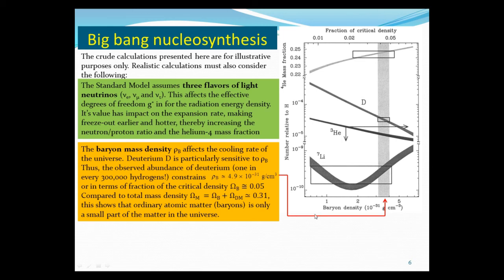Here is a plot of the theoretical calculation of helium. Here is the 25%, but it turns out this fraction depends on the baryon density, rho sub b. So helium does not depend too strongly, but it depends on it. The strongest dependence is deuterium. See, it really depends on the value of the baryon mass density, and helium 3 also depends on it, but again not too strongly. Lithium depends more strongly.